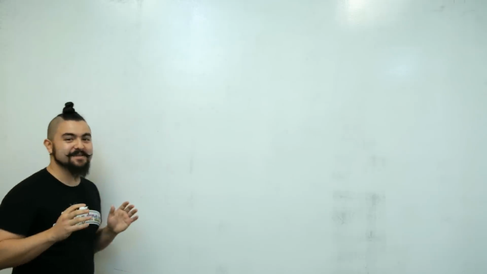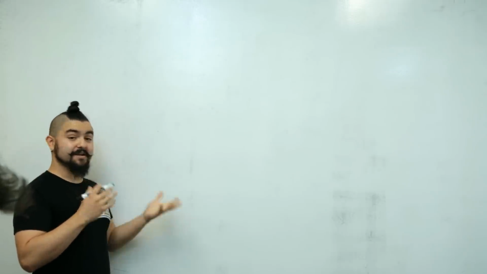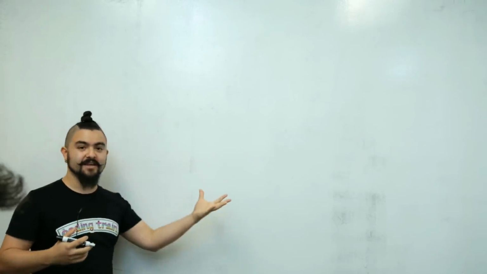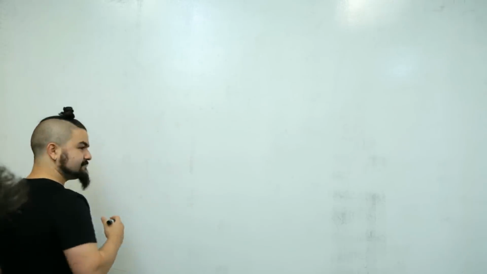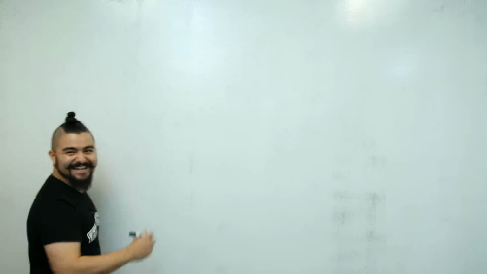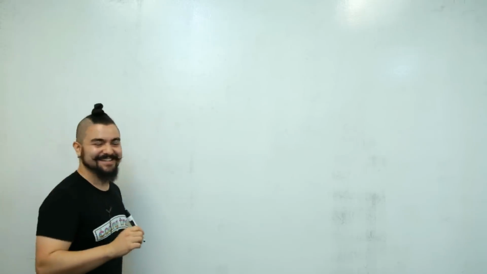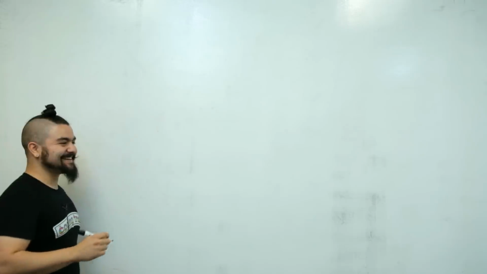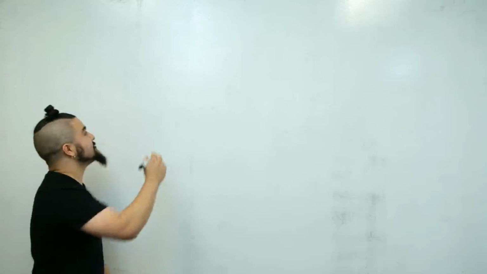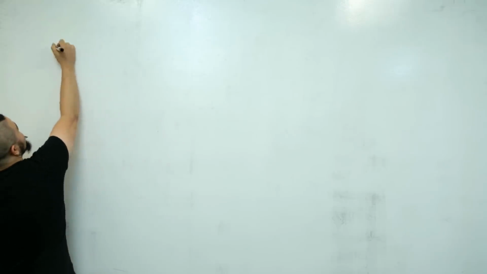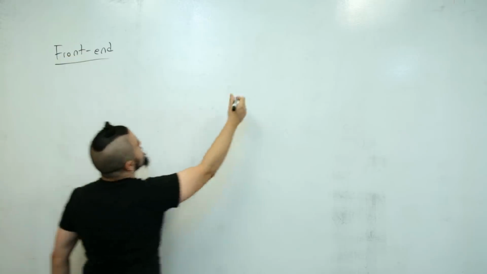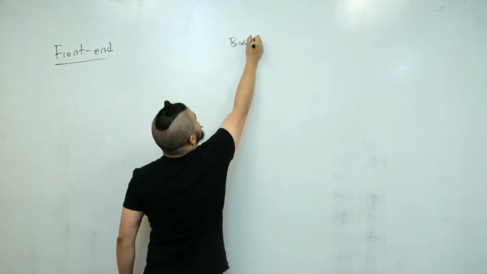So the full stack is typically split up into two pieces, more pieces than that in each piece, but you have the front end and the back end. What is this? Oh, I think that's your head. Okay, never mind. My head? It was in the camera for a second. Oh, no, it's fine. I'm going to move back over this way. Sorry. But front end and back end. So here I'm going to draw the front end, and then we also have the back end.